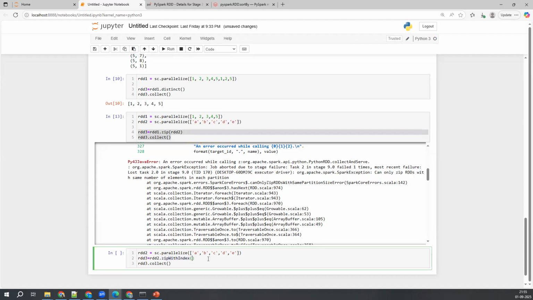I'll not pass anything here. It works only on a single RDD, not on multiple RDDs. The name itself is indicating it: zip means it will create key value pairs with index values, based on position. Let me execute and see the output.